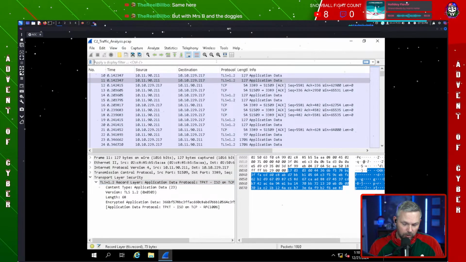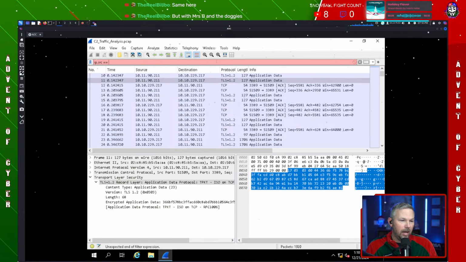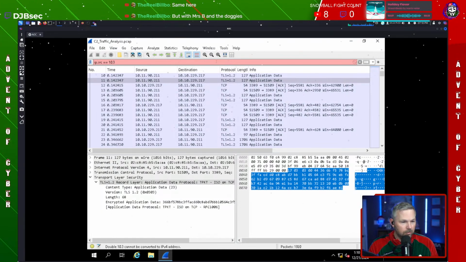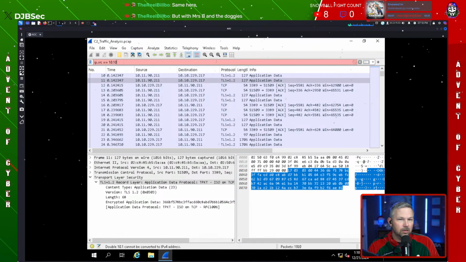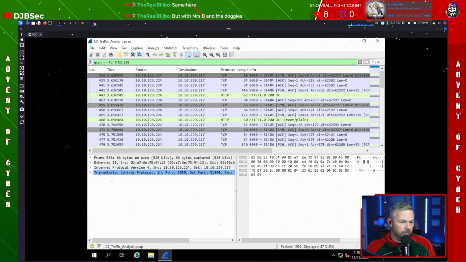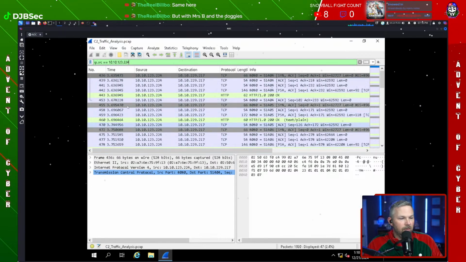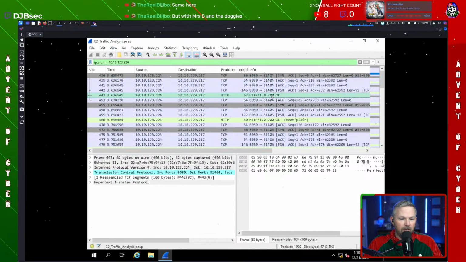So the IP address that they're looking for, we're going to say ip.src equals, and then the IP address that we're going to be looking for is going to be 10. Whoop. Did I type it right? Yeah, 10.10.123.224. All right. I believe. No, that's not it. No, maybe that is 10.10.123.224. We'll see. All right, so here we go. The source it's coming from is 10.10.123.224, and we can see right here that we have HTTP and we have a packet, right?